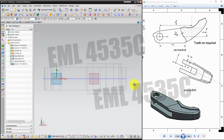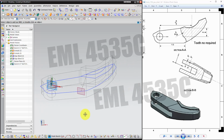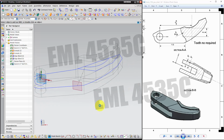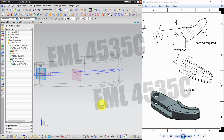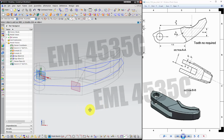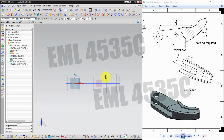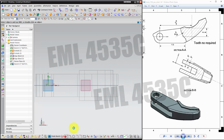Finish. And apparently my coordinate system is over there, projected from the origin. So we'll just leave it like this. And now your F8 will not work to go back to the sketch. So you can right click and orient your view to sketch. Okay. Alright, now we do 2 cuts.